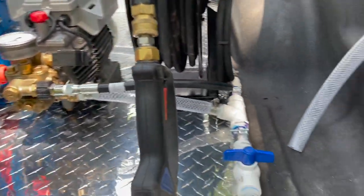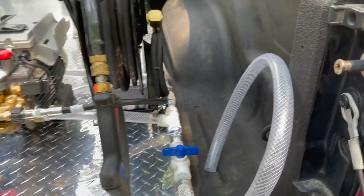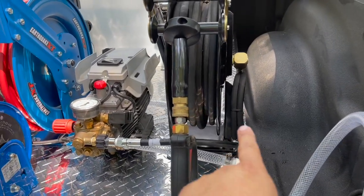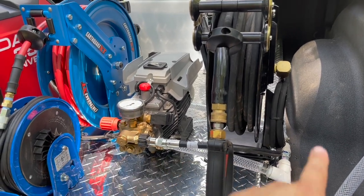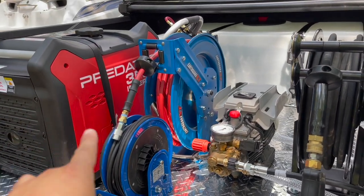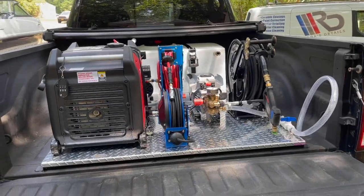Over here, we got the plumbing. We got this right here, which is gonna be to fill up buckets. And the good thing about having the little pump is that you don't have to worry if you're gonna lose any water in these lines. The pump is gonna prime this all the time, so you don't have to worry about that. As long as you got your generator running, which is super quiet, you're gonna be okay. So yeah, guys, this is the setup, low profile, built by Roldos Details.